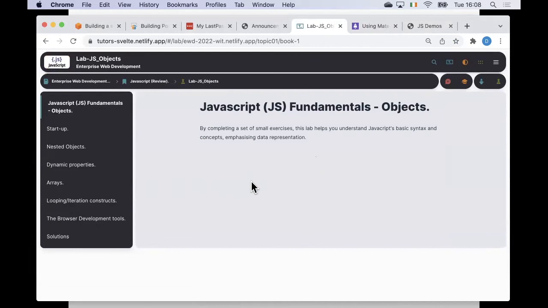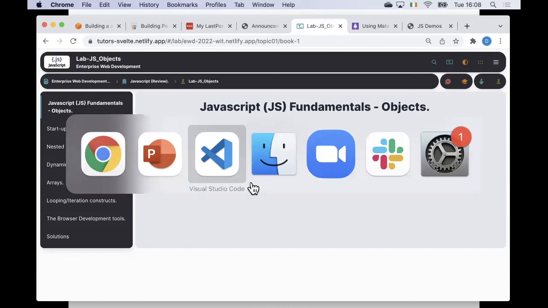So it's more a case of familiarizing yourself with VS Code and that environment, installing a plugin, and then just some of the basics of the JavaScript language. That's the objective from a lab point of view for this week. And next week, then we'll start looking at functions, the other side of JavaScript. And once we've completed that, we can start into the frameworks that I mentioned at the outset.